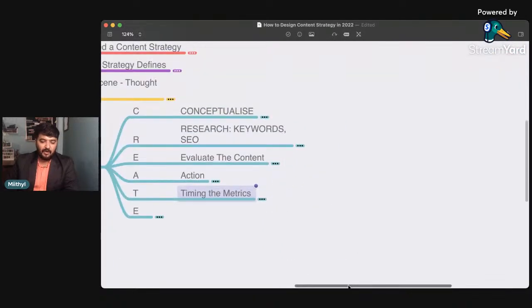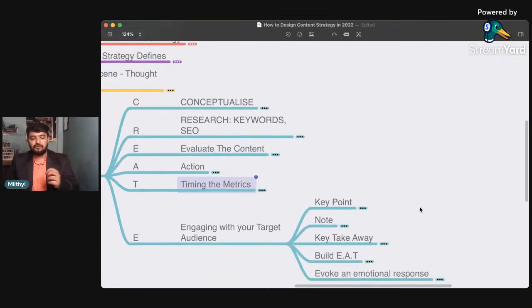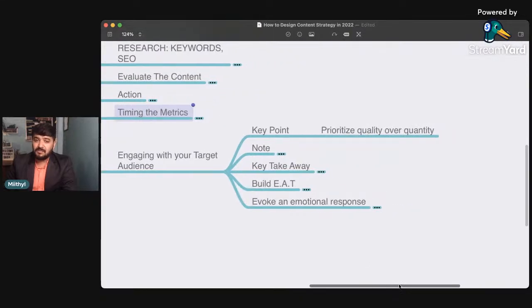And the last step of the blueprint, the most important step, is engaging with your target audience. Because ultimately, you created a content which was the solution to the problem your consumer wanted solved. So now, when the content is out there on the platform, and when the consumer is trying to consume that content, they want to know more. They want to speak to the brand, the face, and want to try to build credibility. So when it comes to engaging with your target audience, the key point you should focus on is to prioritize quality over quantity. But that does not mean that you neglect the consistency part over here.